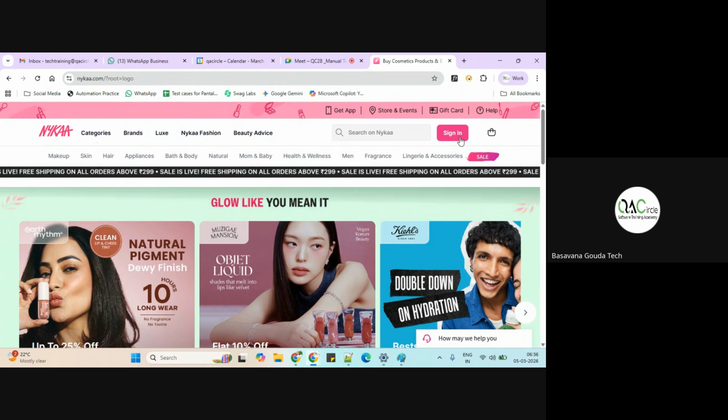Example, like sign in button from a cart page, from a home page, search button, etc. You should give from your project. If you don't answer, they'll get to know you're a fake.